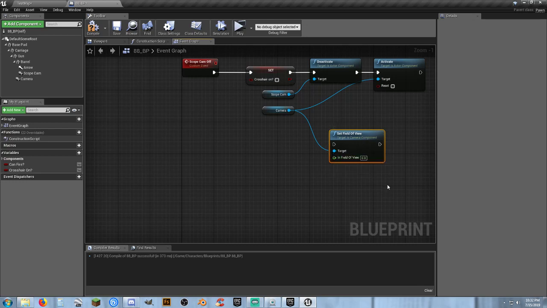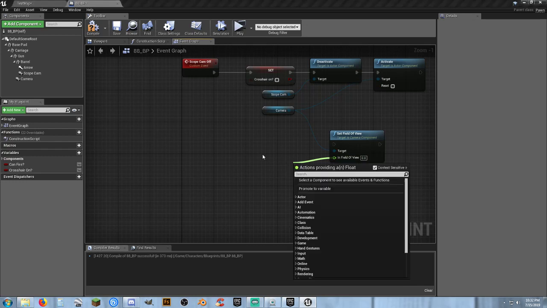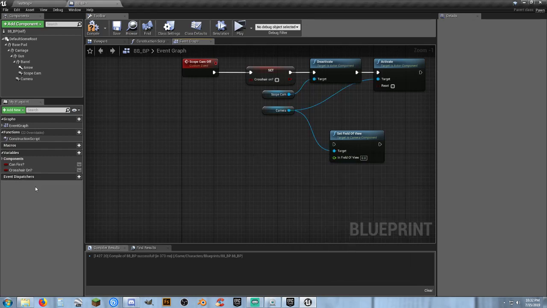So what you'd want to do is, whenever you're doing it, you've got a float right here. So you could always do a variable, which is default field of view, which is going to be 90, and then you could do a plus or minus depending on which way you rotate your mouse wheel.